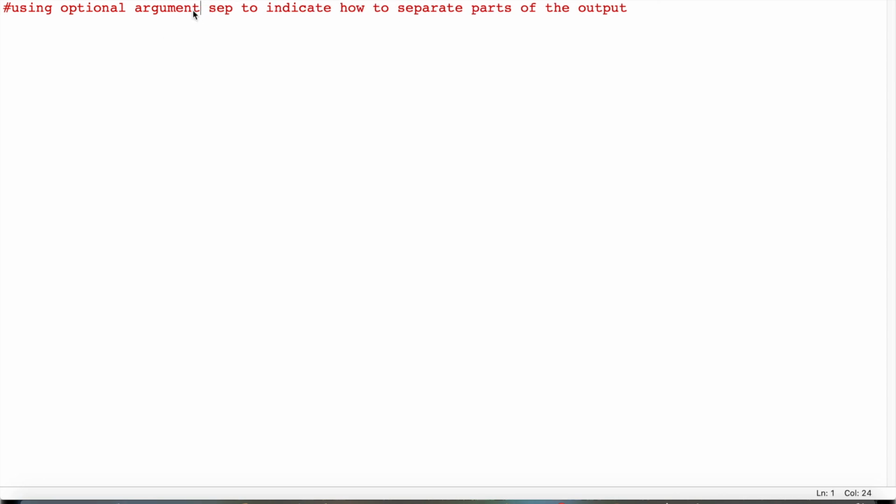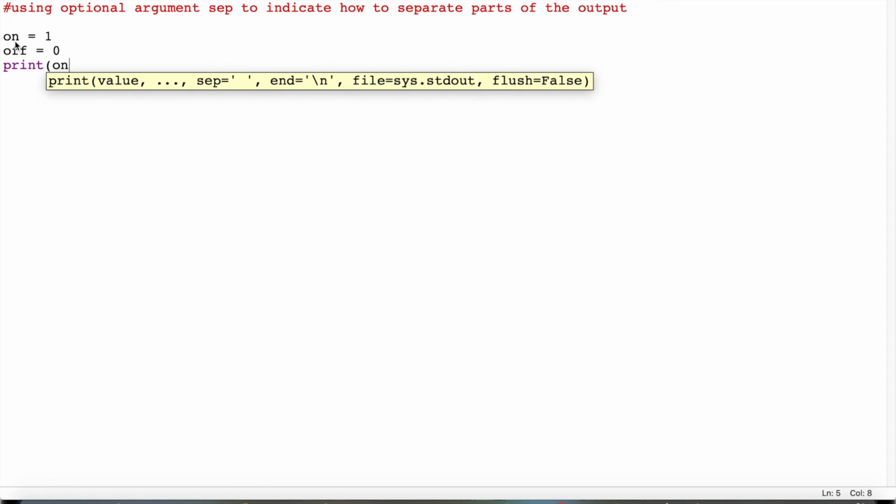So we start a new program. We start blank and we declare a variable for on and a variable for off. So on equals 1, off equals 0. And now I'm going to display to the screen, so print, open parentheses, and these are variables, so we just spell out the name. So we need to separate them with commas. So on, off, on, off, on, and you can stop at the second on because I count them and I realize I went one too far.